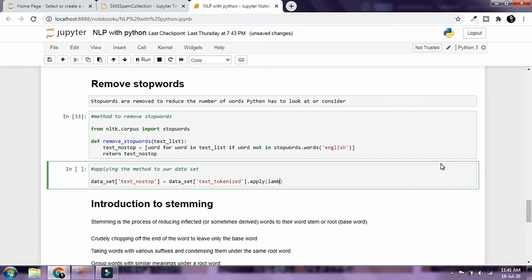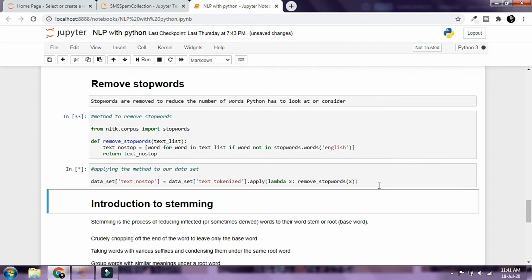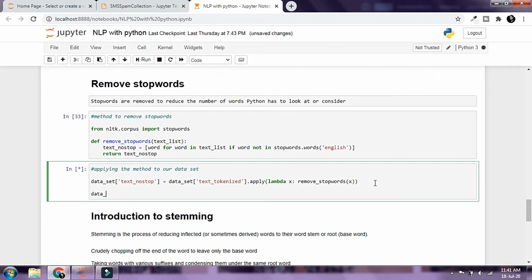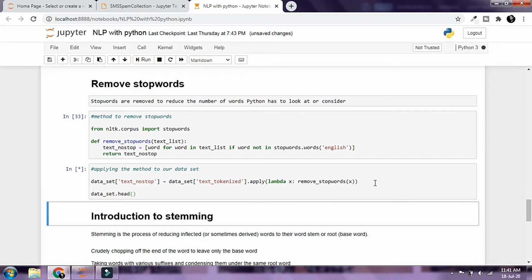So lambda x, and I'll be calling the remove_stopwords function and passing in x. Let's go ahead and run this, and let's print the first 5 rows inside the data set, and let's run this.